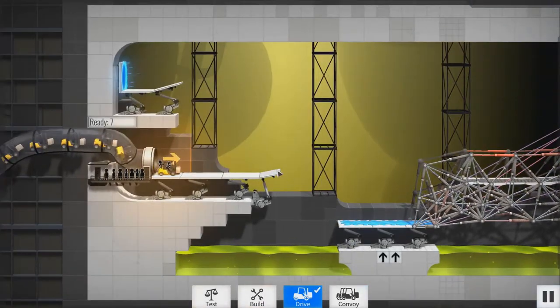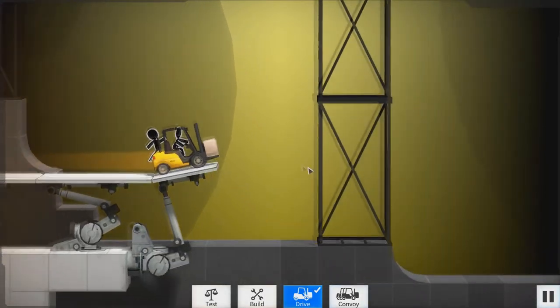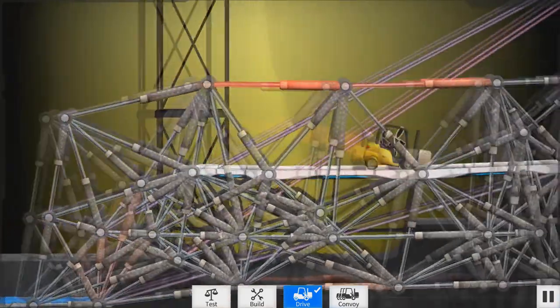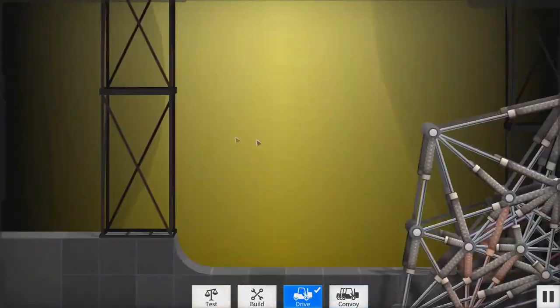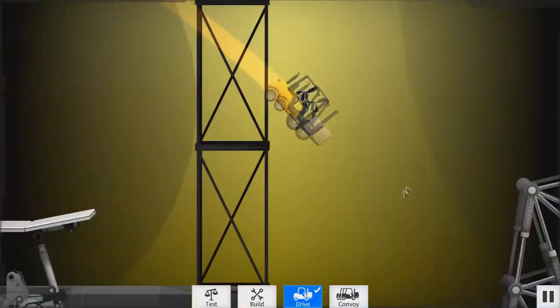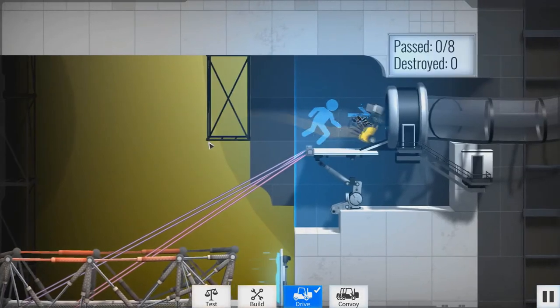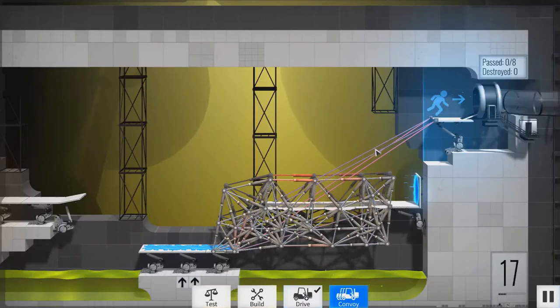Let's go back to the convoy. Let's actually watch what happens, because that was a brain fart and a half. So he does it. He gets whacked. Does one flip. He's over here. He comes down. And then he does another flip here. And nails it. Alright, let's try the convoy now.